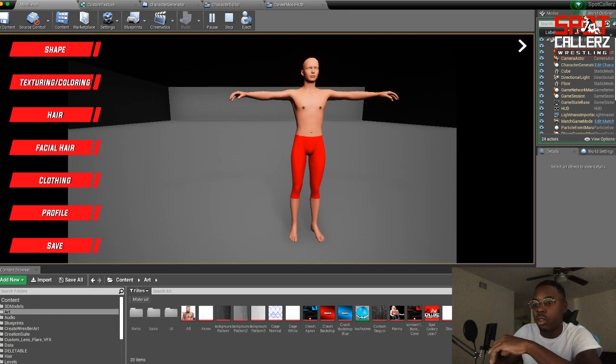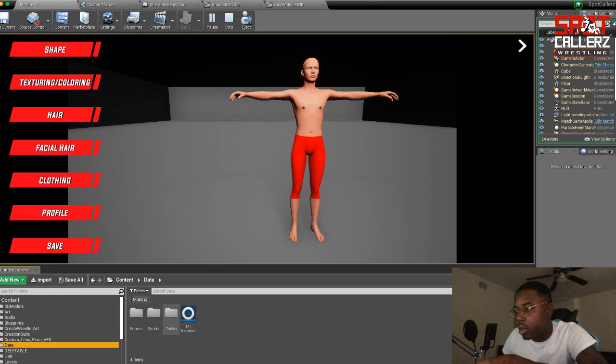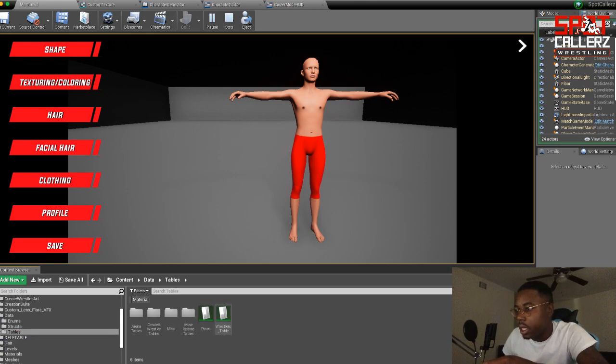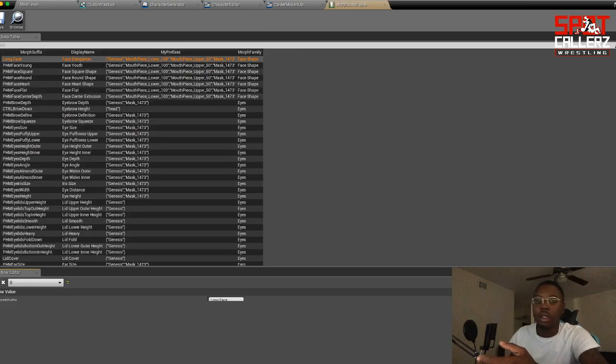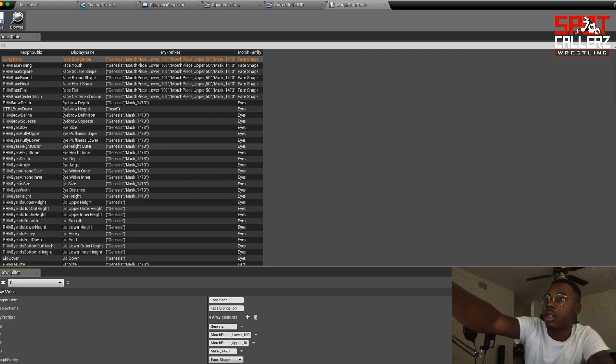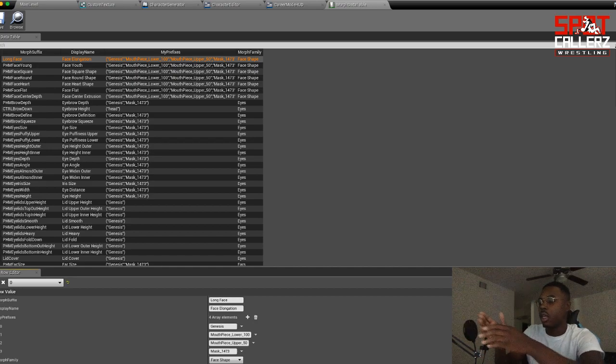But what I've been doing so I can drive the clothing and the body at the same time is, inside of here I just made myself a little struct, and then I made a table that contains all of the morphs, the name that I want to display for the morph on the UI, and then all of the possible prefixes. When you export the morphs, each body part has that prefix attached to it, and then it'll have the same morph name for the most part. Like this custom one I made, which was long face, the actual name of the morph is long face, but anytime you see it, it would say Genesis underscore underscore long face or mask 1473 underscore underscore long face.